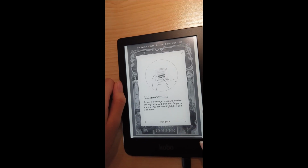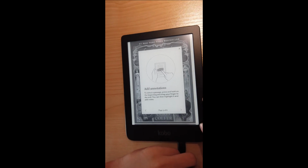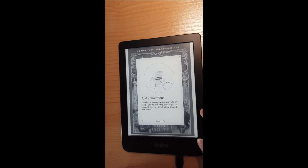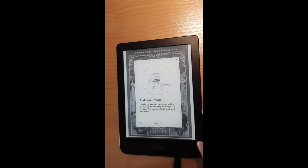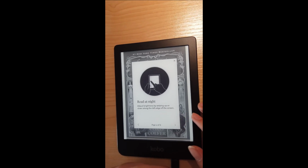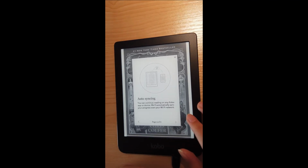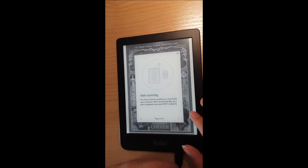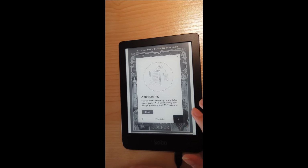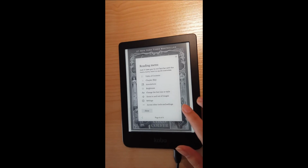Ooh, that's cool. Add annotations. To select a passage, press and hold at the beginning and drag your finger to the end. You can then highlight it and add notes. It's pretty cool. Read at night: adjust brightness by swiping up or down along the left edge of the screen. Auto syncing: you can continue reading on any Kobo app or device, or automatically sync your progress over your Wi-Fi network. Reading menu: just in case you're not familiar with the menu icons, here's a quick overview.